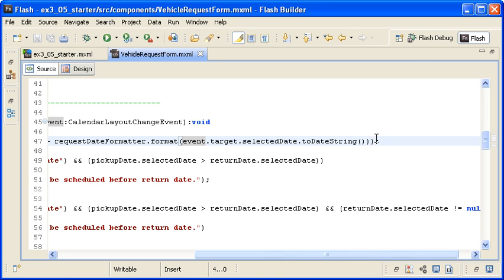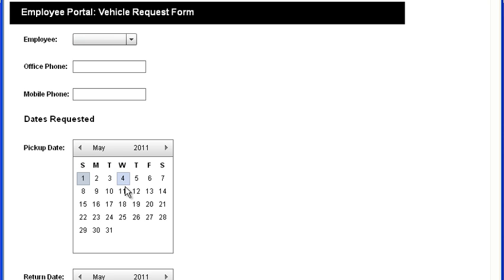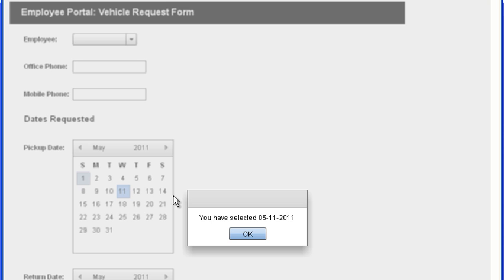I'm saving the file and running the application. You can see that the date is now formatted as expected when I click on a date in the calendar.